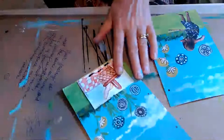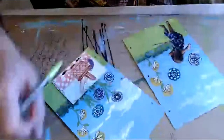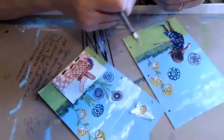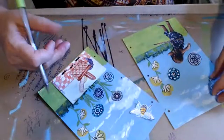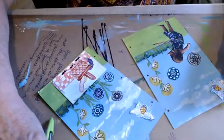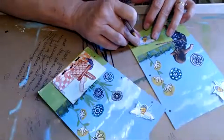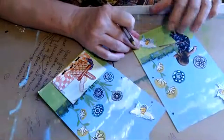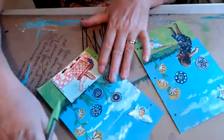All right, and I'm going to take some black in and outline stuff. You see, now we've got room. We can stick some bees in the sky. Maybe make them have some loop-de-loops behind them. Maybe this bee will come down and buzz down here, and we'll stick that bee down there. So there's three bees on there.